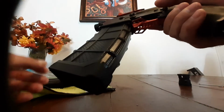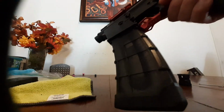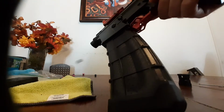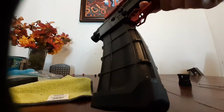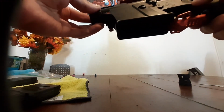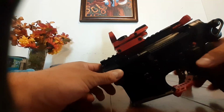So it's a T10. Spring tension shot him all out of the. Okay, nothing to do with the lock bolt, it's just a mag spring. Anyways, let's look at the lock bolt. I'm sorry, the bolt. See how that looks.